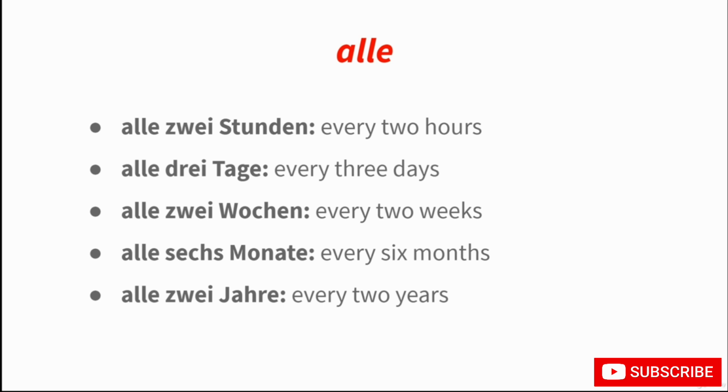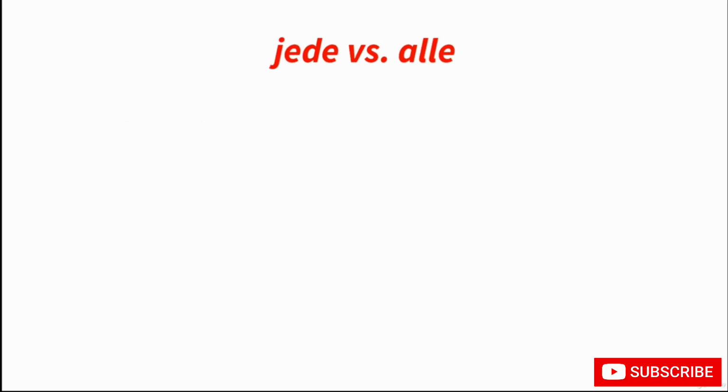As you can see here, all the words are plural, not singular, because it is more than 1, 2, 3, 4, 6, anything, but not 1. Because alle is plural, there is no need to use any extra ending. Be careful about that. Okay, we have learned the difference between jede and alle. But to understand a little bit more, we have to do some exercises. Now we will compare the usage of these two pronouns.